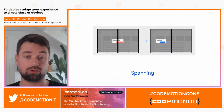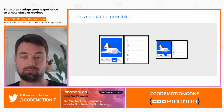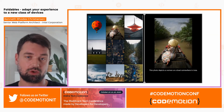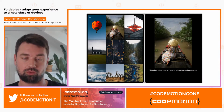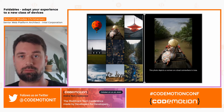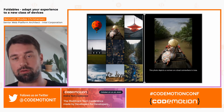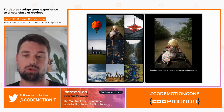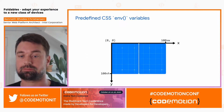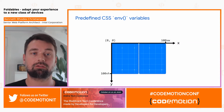So what we really want to do is allow developers to do the following, or something like this. So this is basically the example we just showed you. This has support for this new feature. This is what you could do instead. So instead of cutting the images in the middle and scrolling and showing them in the middle, we just show the hero image, or the image that is focused, on one of the sides. Much nicer experience. The way it works is that it's based on CSS environmental variables.